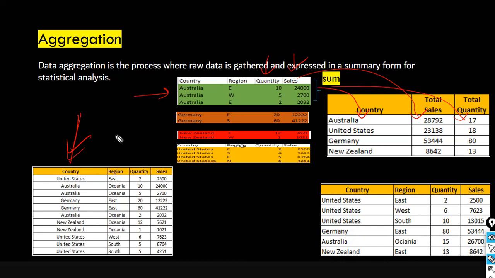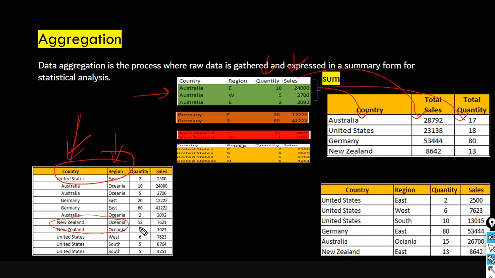Supposing you want to do the aggregation based on the combination of these two columns, whichever records that have the combination of these two values are similar, it groups them. For example, in this case, we have the New Zealand and Oceania. These two column values are similar in this record.